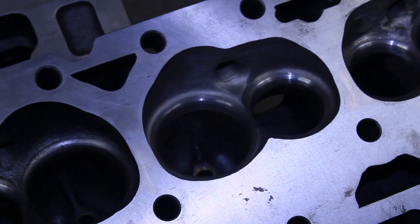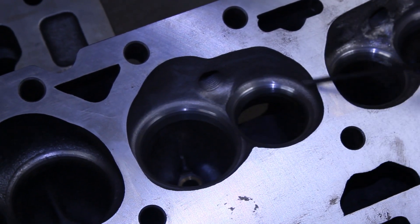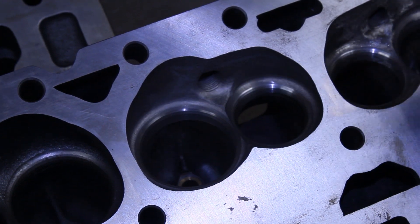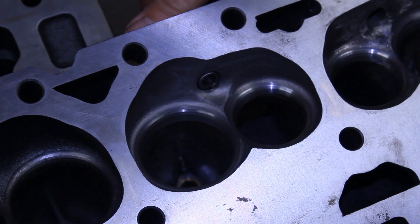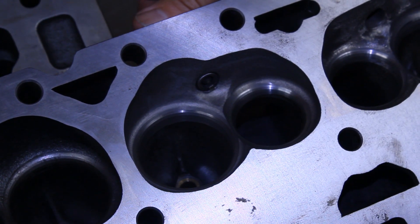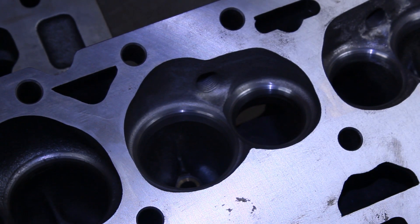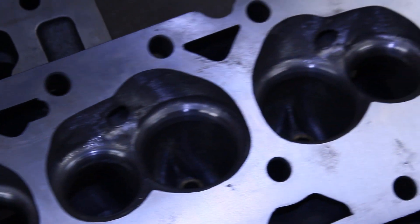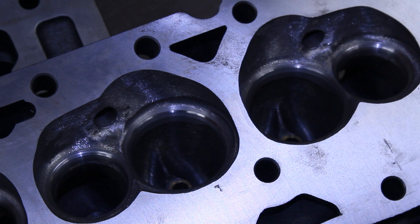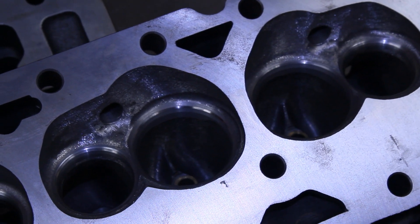On the next cylinder we did a valve job — that's our performance valve job on either an A or an R-30 after we did our valve guide work and we modified the combustion chambers. As you can see in this particular one, the spark plug is nice and flush with the back chamber wall, and everything is radiused and polished. After we do the radiusing and polishing, if we're doing undercover porting we'll go ahead and blast that. The other two chambers here are after our CNC porting — basically the same chamber modifications as the second one, only we're not doing the cover-up blasting.